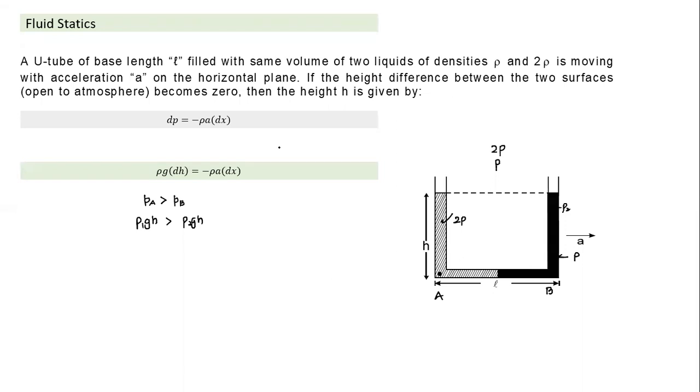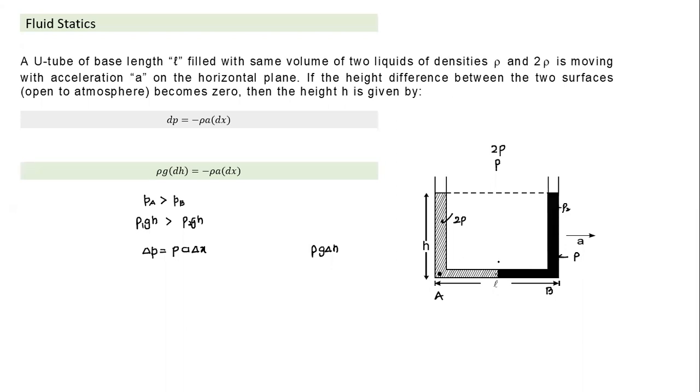Now let's again examine, and find PA minus PB along the horizontal direction. How do I calculate change in pressure in the horizontal direction, delta P? Similar to the vertical direction, where it is rho G delta H, this is equal to rho into A into delta X. The change in pressure depends on density here. So if I want the difference in pressure between A and B, from A to this point there's one liquid, and from here to here there's another liquid.